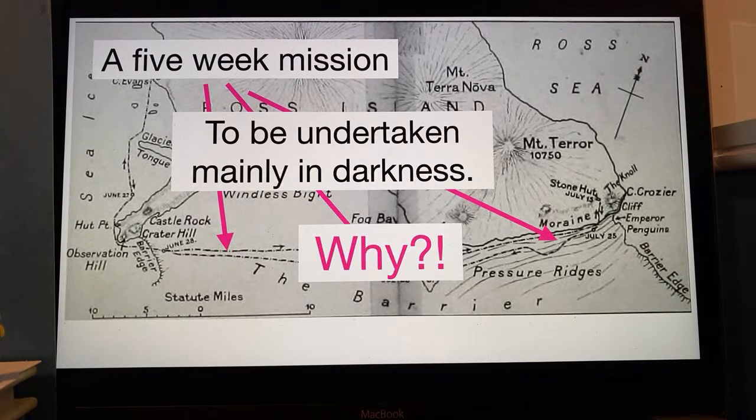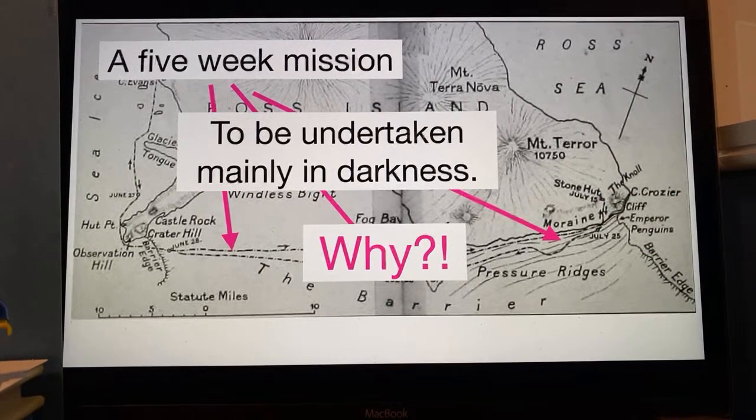Why were just three men from the many people on Scott's team sent on this completely separate journey? Well, the clue is in the pink circle here.